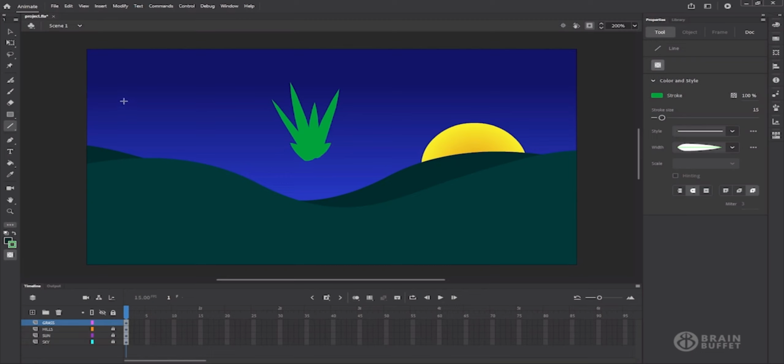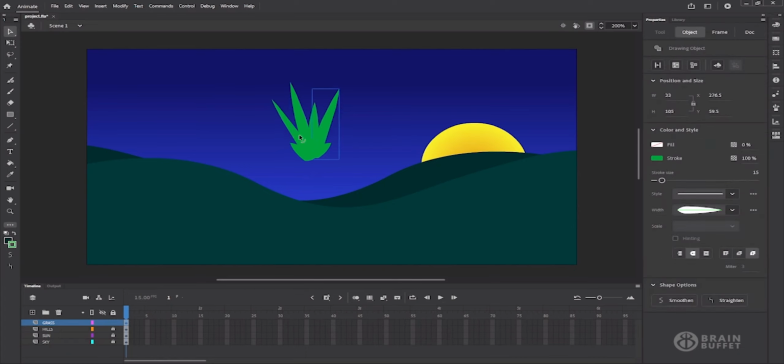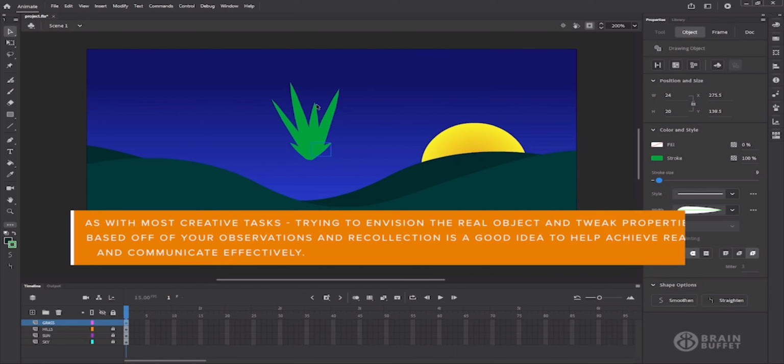Now, something else I can do is, of course, with the selection tool, select each one. And I can see that definitely they are individual drawing objects. Let's go ahead and make some adjustments, though. I am going to pull down my stroke size on some of these because I don't really want them to be as thick as they are. I want them to be a little bit varied from one another, especially some of these smaller ones. And I'm going to do this until I get something that looks like the kind of grass, a realistic clump of grass.